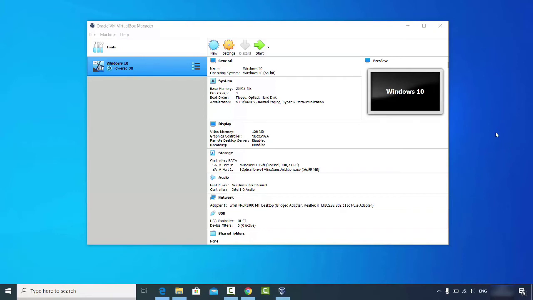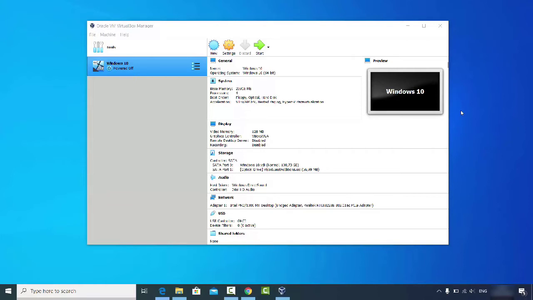So hey guys, in this video I'm going to show you how you can download and install Ubuntu 20.04 on your VirtualBox in your Windows operating system. For those of you who don't know, VirtualBox is a tool which enables you to run different operating systems on your Windows host. In my case, it's Windows 10 and I have installed VirtualBox on my Windows 10. Then VirtualBox will enable me to run different operating systems virtually on my Windows 10.